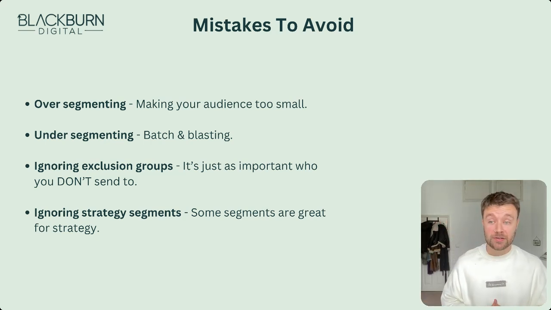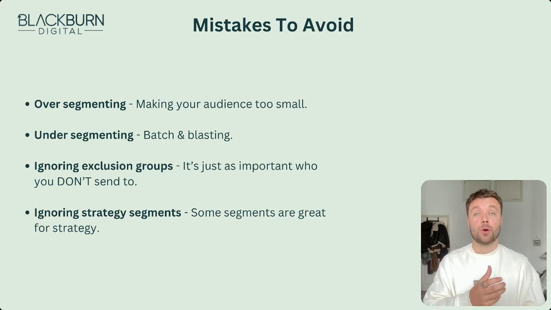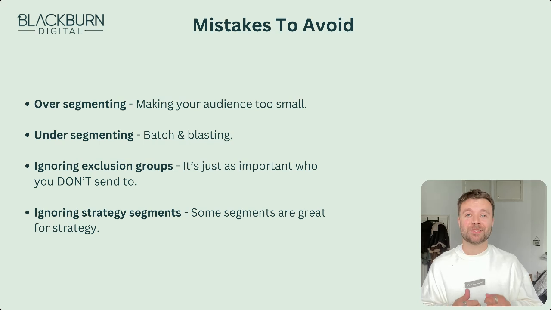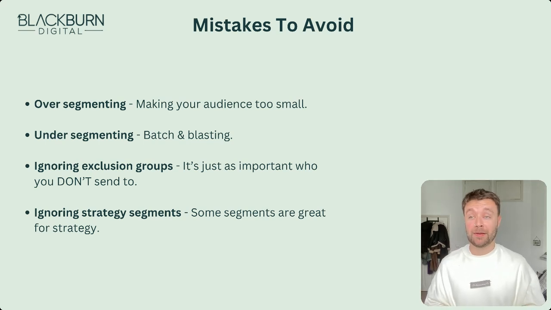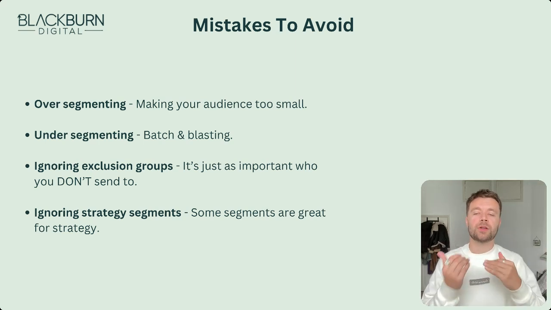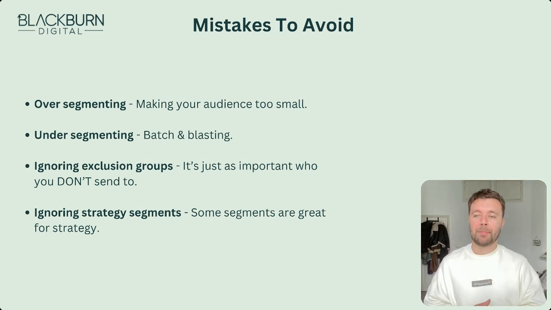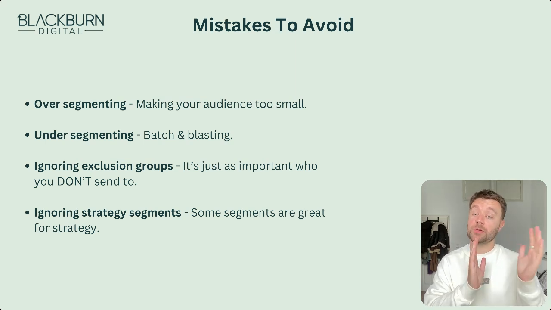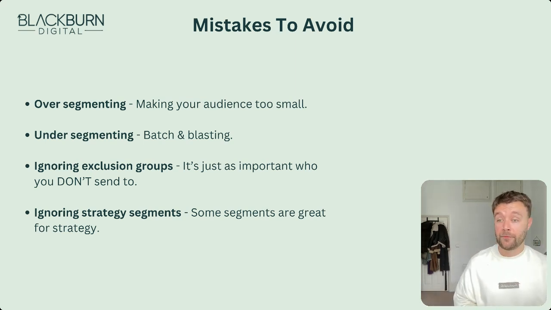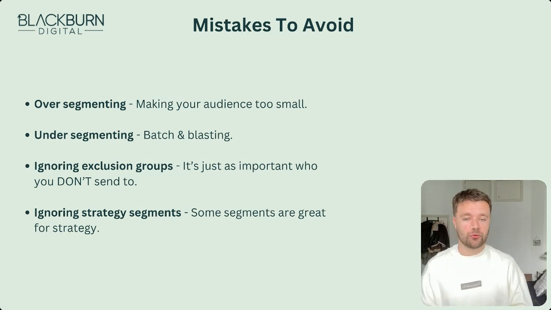Secondly, kind of the reverse of that is under segmenting. On the flip side, you also don't want to batch and blast your email list. That's one sure way of ruining your deliverability, ruining your account health. So you don't want to just create an email and be like, right, I'll just send it to this list of 60,000 people. You want to be smart with segmenting. It's a fine balance: you don't want it to be too small, but you don't want it to be too big.